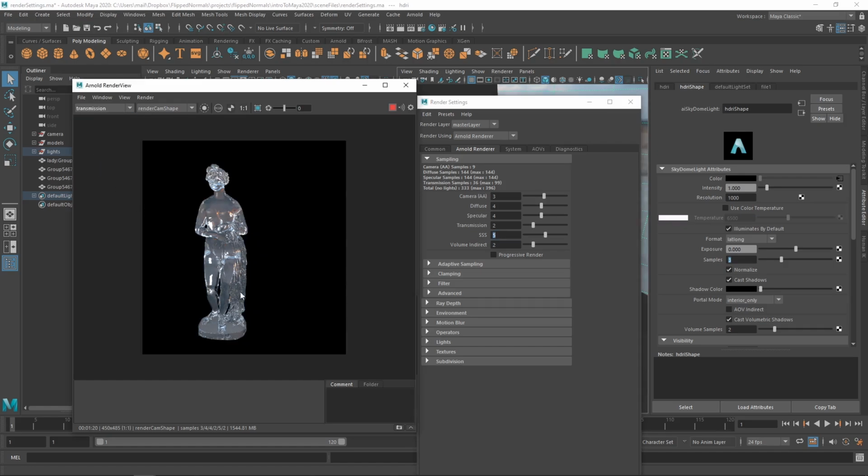Let's look into the transmission as well. And there is a little bit of noise, so let's increase this as well. Let's set this to 4. The reason I'm setting this to 4 and not something more conservative like 3 is just because at this point we just have to get a nice result. We can of course optimize it, where we're really debating we could get away with a little bit of noise and then have slightly faster render times. But in our case, we just want nice, clean, still images.